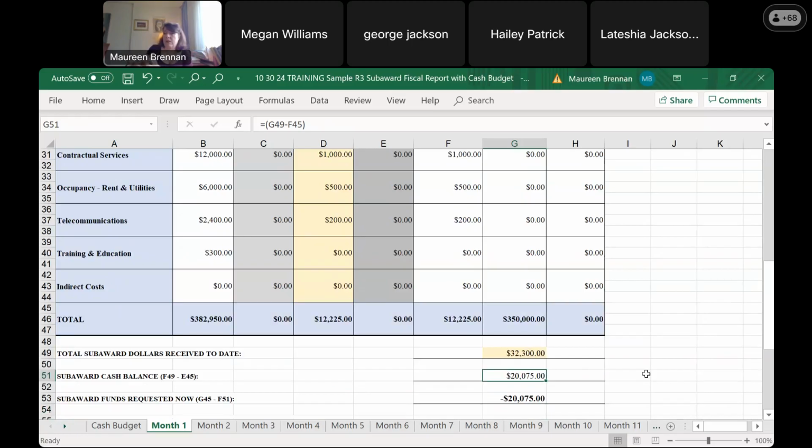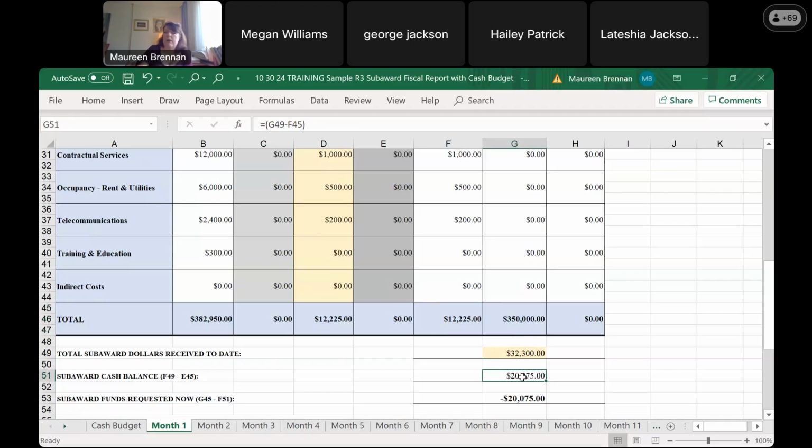So if they have a cash balance, you're going to subtract that cash balance from what they project they're going to need the next month. So they only project that they'll need $12,000 next month. You're going to subtract that from the amount that they actually have on hand. And in this example, you don't need to send them a dispersal at all because they have more than enough money on hand. If they spend more than they expected, maybe the supplies came in higher than their estimate, and so they're a little bit in the hole, you're going to give them what they're in the hole plus what they expect for the next month.